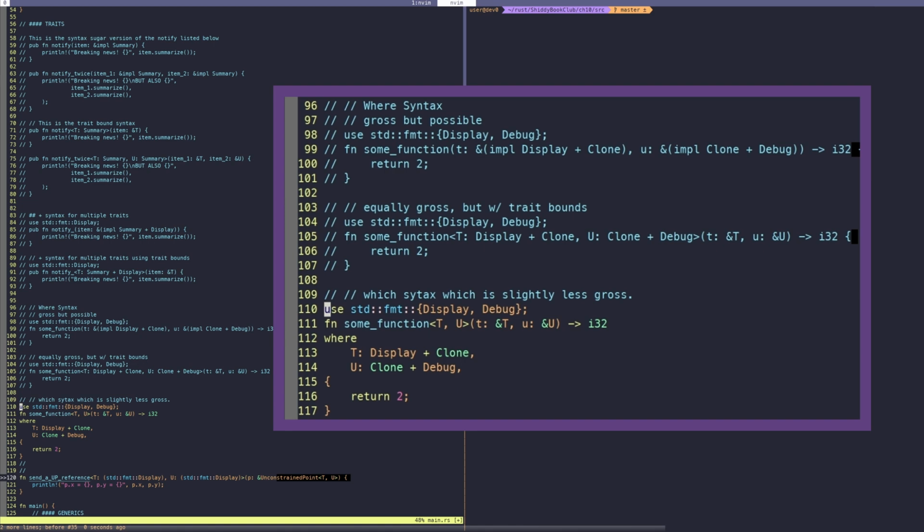And our last one, which is where we get to use our wonderful where clause. So the actual signature here is just t and u as generics. Both of those are references inside of our parameters. And then when we actually concern ourselves with the traits that they need to inherit, or not inherit, but be restricted to, we can say where t and u and give them those traits with the little plus. I think this makes a lot of sense. I like this probably the most when it gets complicated.